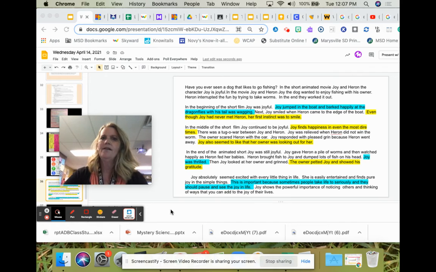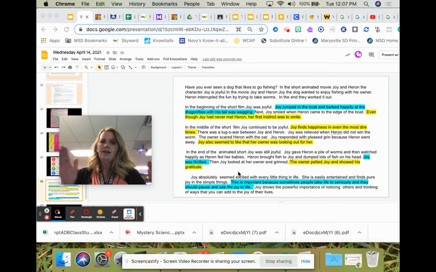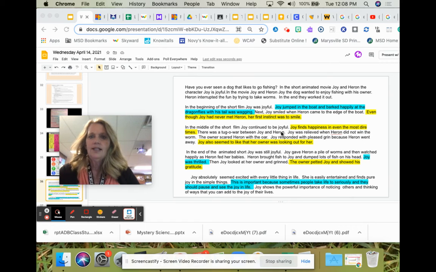So once you have done the hard work of revision, my yellow sentences are added in for the 3-sentence strategy. And the blue sentences are where I did the strategy of varying the size. So you can see I've got a little shorty sentence right there and then some longer ones. So I modified my sentences so I'd have some short, some long. And then I did the elaboration work. I also have added in the conclusion.